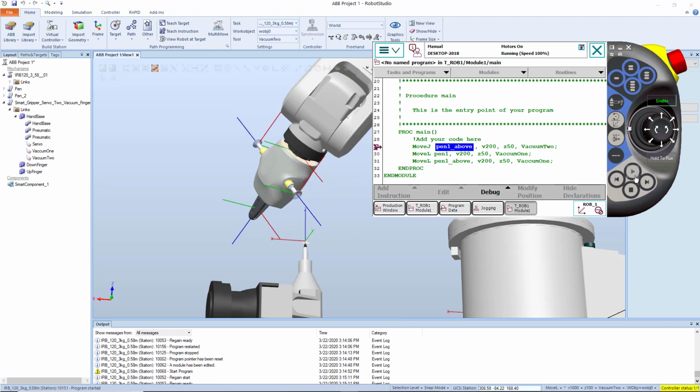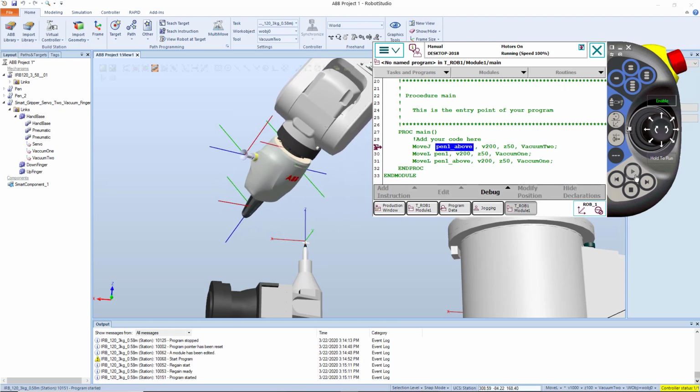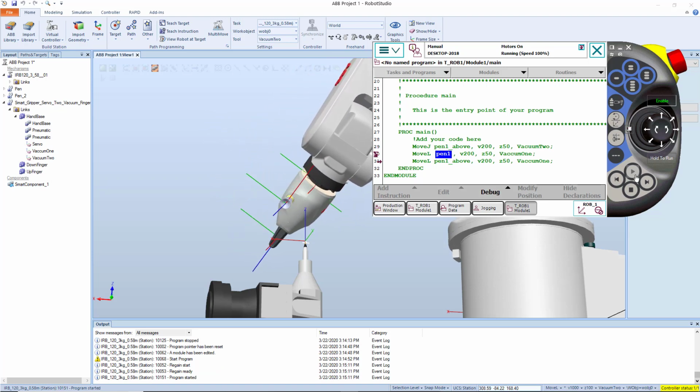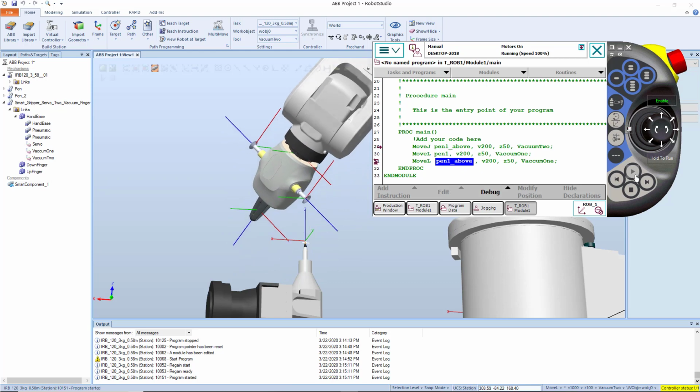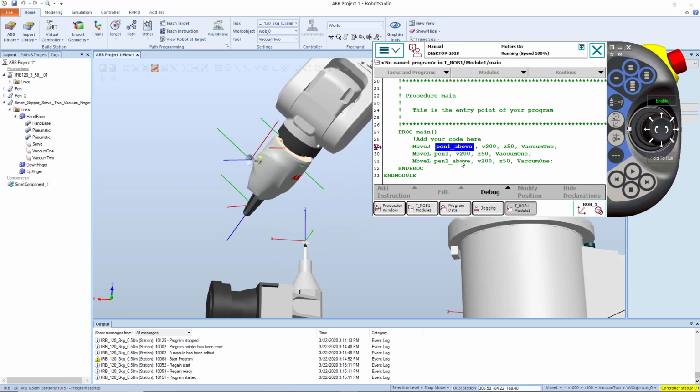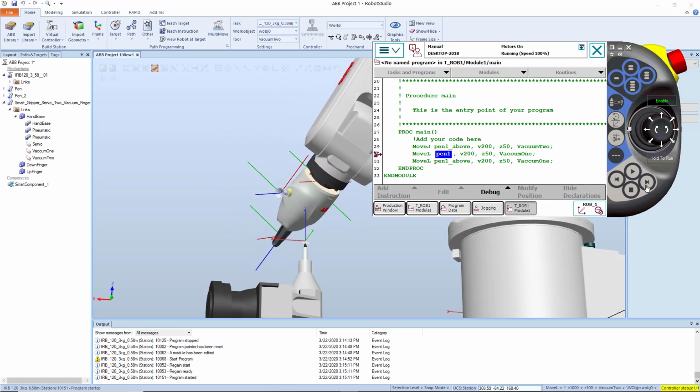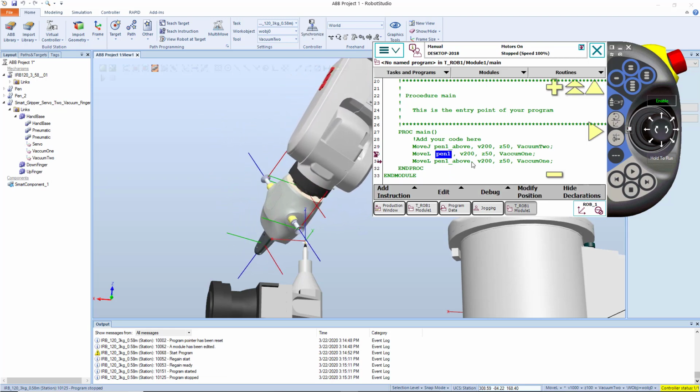So if we go ahead and hit play, now you can see without changing anything except for the vacuum position, it now knew I need to use that other criteria. So we didn't have to rotate, we didn't have to change anything. So it was very easy to change which tool we are using for these things. So it makes the coding very powerful and very easy to loop things and say, oh, use this one or that one, or pass different arguments in so it knows which gripper or whatever to be using for that specific task. So overall, that is how you can do very quick and dirty coding.